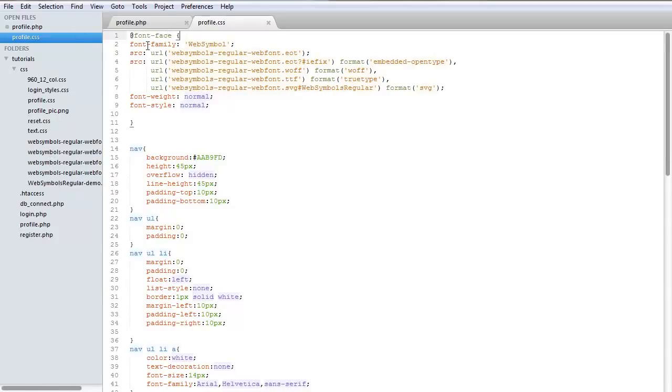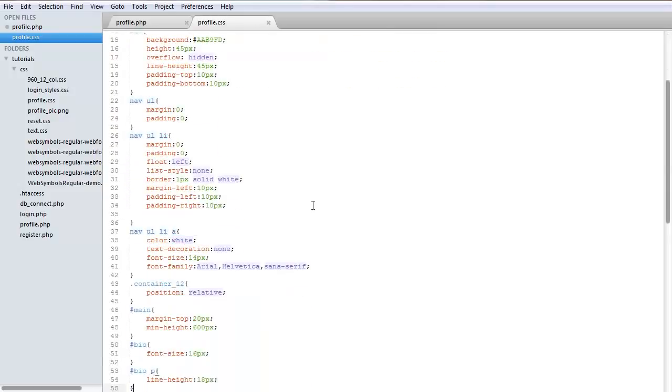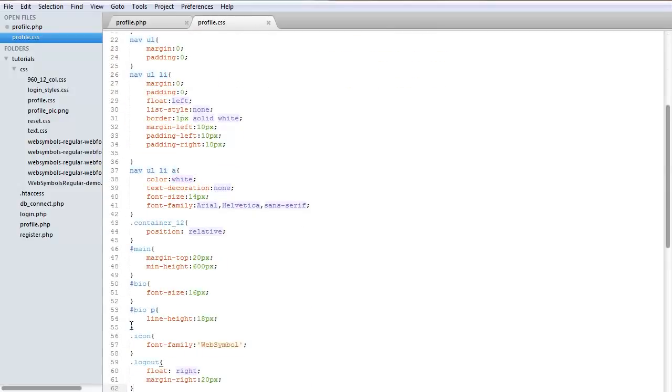So what this is doing is assigning to this property the font family web symbol. Now, whenever I use the font family web symbol, these fonts will correspond to that and then be filled in. So you can see where I'm going to be using it, and it's going to be a class called icon.